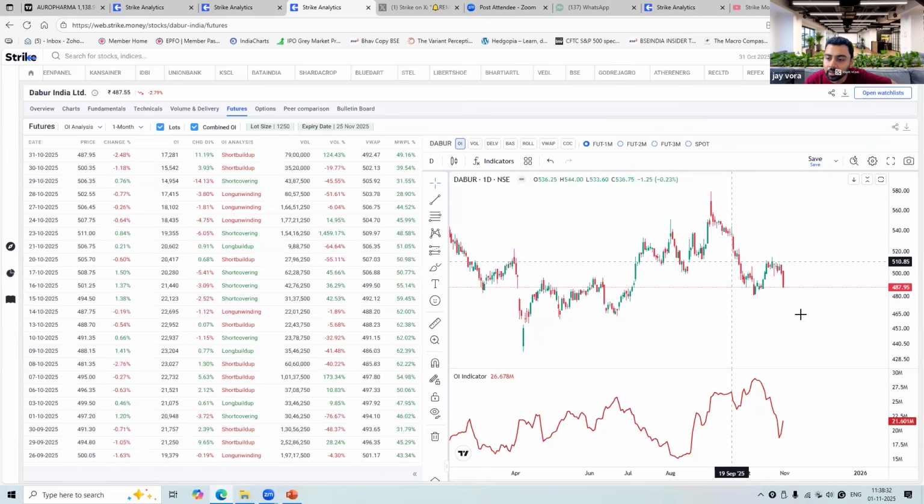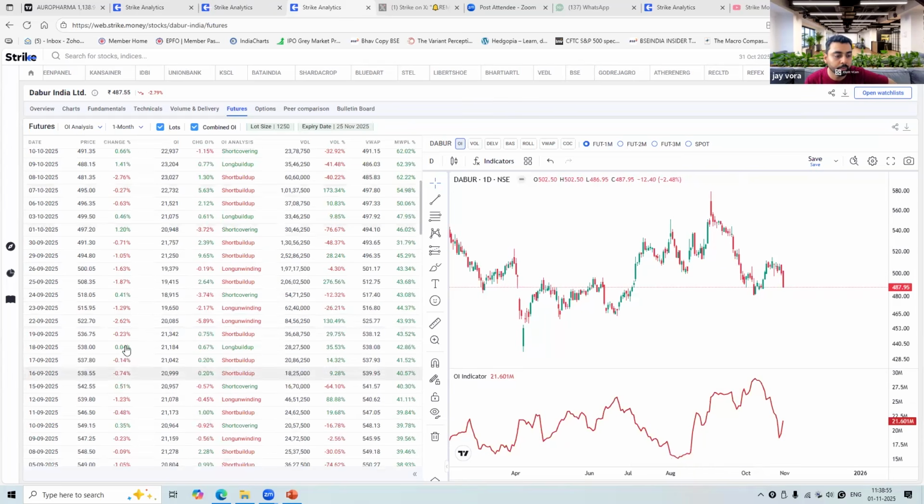And this recent, in fact, sorry, if I see over here, open interest is here. Then in this fall, there has been a little bit of increase in the open interest as well. So let me also check that period. So the thing is this only, that you will have to be a little more patient and understand what is happening in the stock. And for that, you'll have to look at the data, right? So that's where we end up. That's why we have given you the table on the left hand side. So 24th of September is this. So over here again, we have started to see some build up.